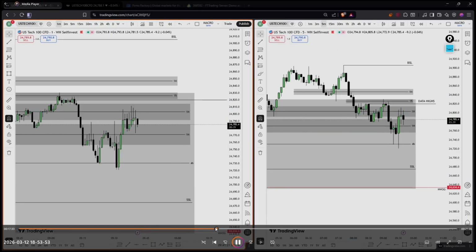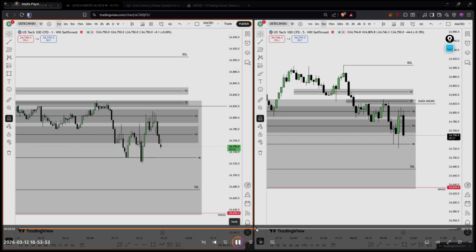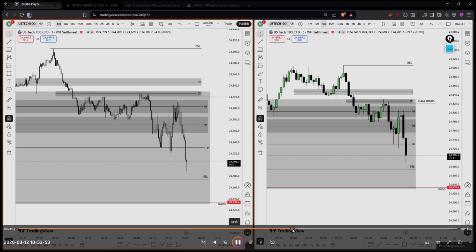Here, here, then we got a CSD. This is the perfect entry. Like, there is no clear setup. Then multiple people took this in my Discord, I've checked. Okay, but I didn't take this because macro had not opened. This is 9:42 a.m. Okay, so then I waited, and as you can see, it still fell lower.